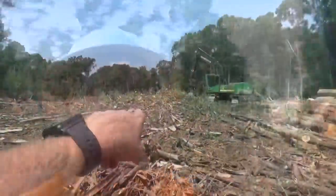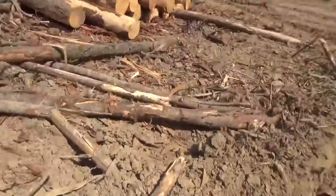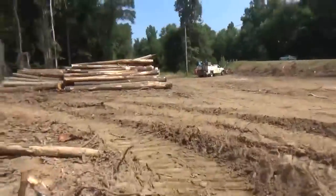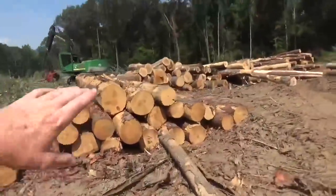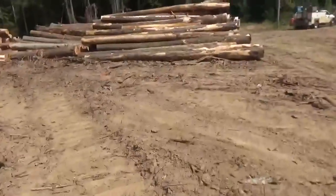I think the brakes are gone again on it. See that pile of bark right there in this windrow of dirt? Boy, Kevin's been shooting them trees out. I'm gonna go over here and get the bulldozer right quick. I'm gonna come down there and push all that bark off for him, get it out of his way while he's sitting out there.